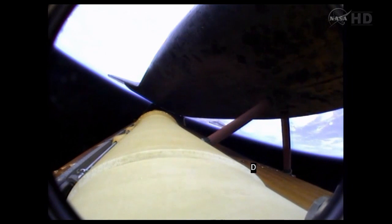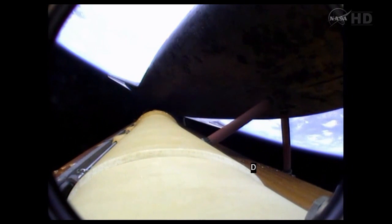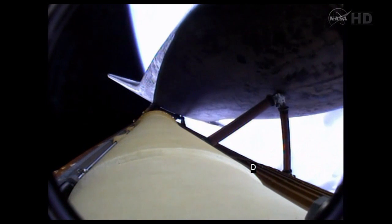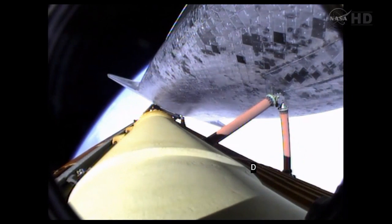Atlantis press to ATO. Press to ATO — that call indicating we can make minimal orbital targets in the event of an engine failure. All three engines continue to function normally. Atlantis will begin its slow roll to a heads-up position shortly. Five and a half minutes into the flight, Atlantis traveling 7,700 miles an hour, 315 miles downrange. Atlantis, single engine ops 3. We've rolled to a heads-up position now, providing better communications to the tracking and data relay satellite system as Atlantis heads uphill.